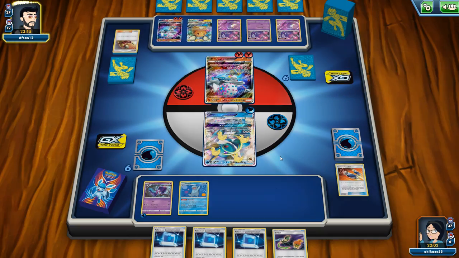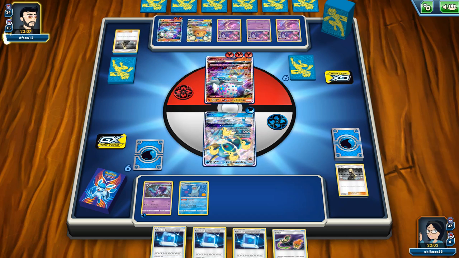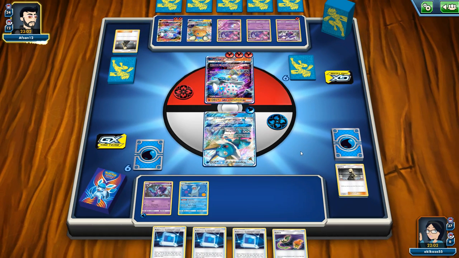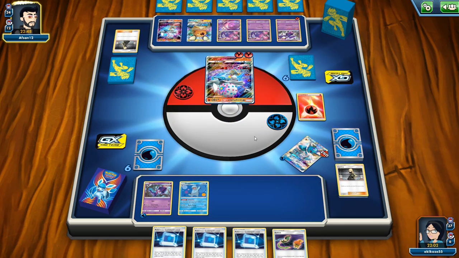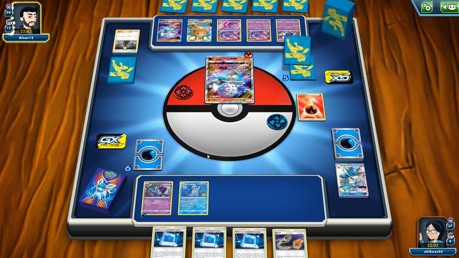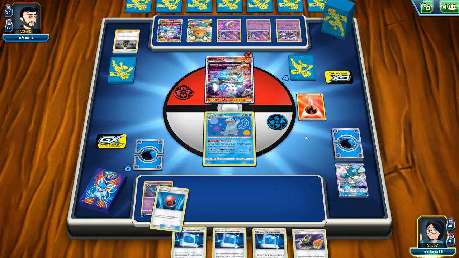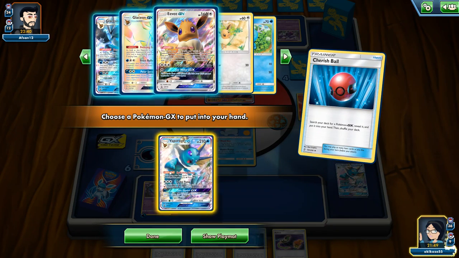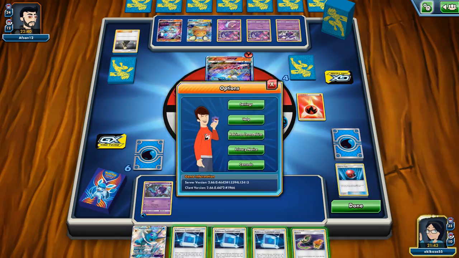Maybe I should have used Hapu instead and get to set up. Yeah, that was not good. I think if we didn't get anything next time, I'm just going to concede because our hand is just so bad. Cherish Ball. That can give us Naganadel, but that's it. Yeah, we still don't have the energy. Okay, never mind. I have to concede this turn.